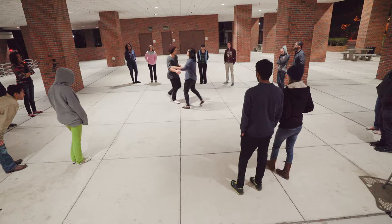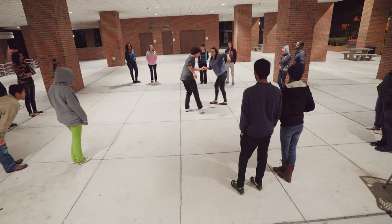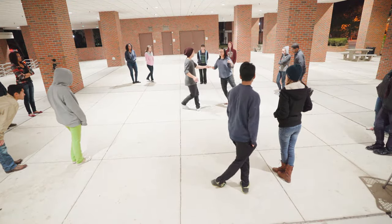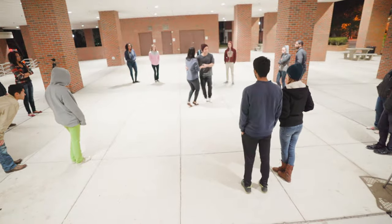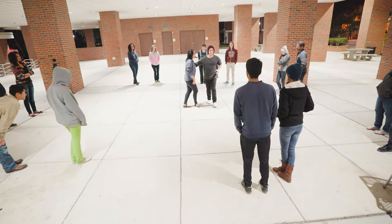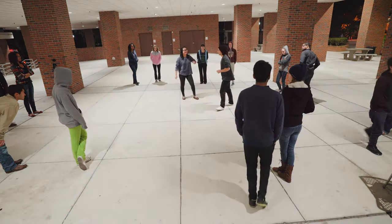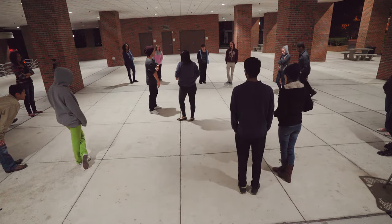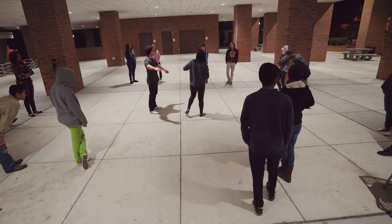Again, it's at the end of the swing out. 5, 6, 7, 8, 1, 2. If you notice, that ending is a kickball change. 5, 6, 7, 8, kickball change. Breaking that down. Alright, let's high five rotate first.